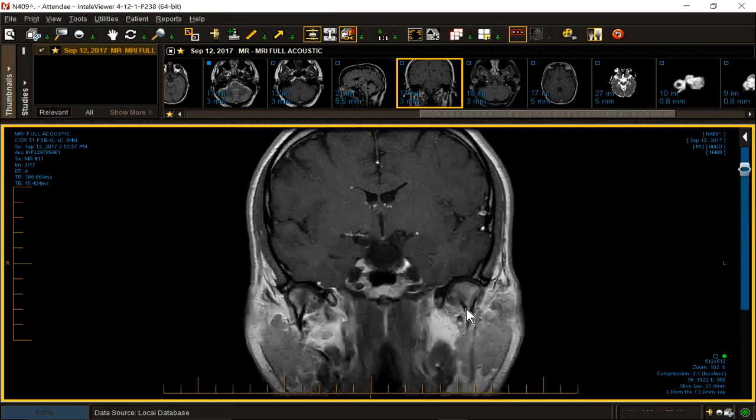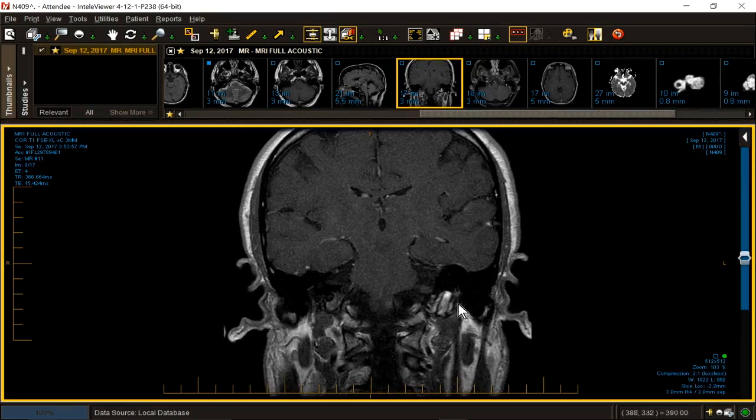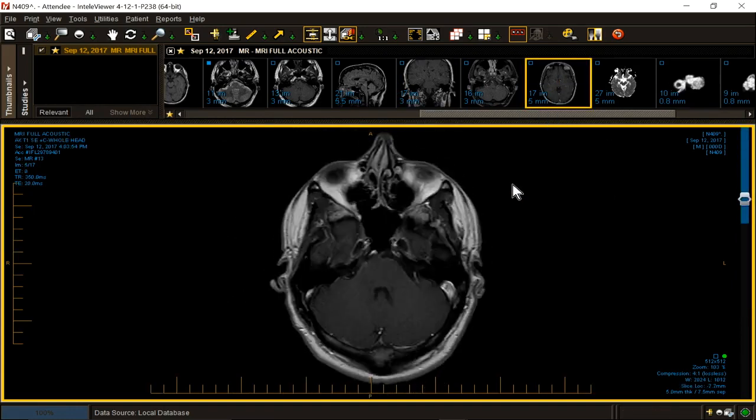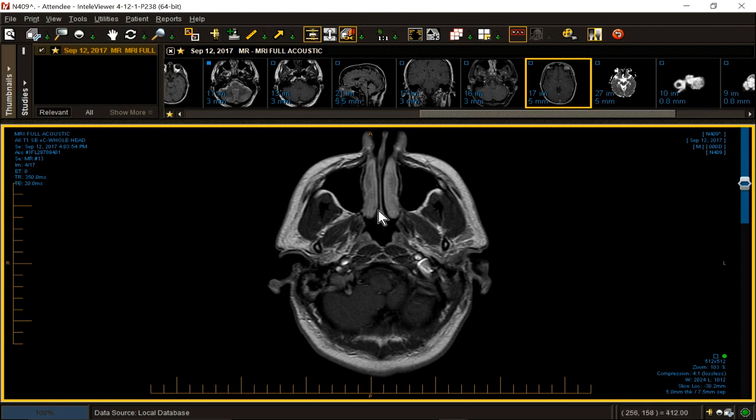What about the jugular? It's a little higher on the left and the right. The flow is a little slower on the left and the right. So the answer is maybe. Not a very satisfactory answer. So what's a mother to do? Perhaps a CT. Let's see if we have one.